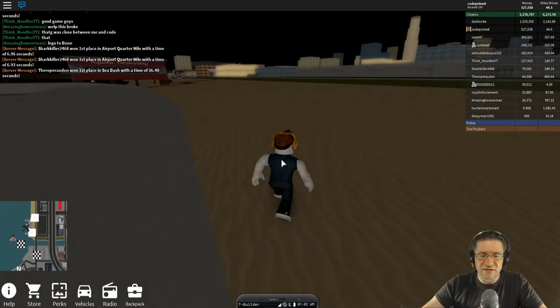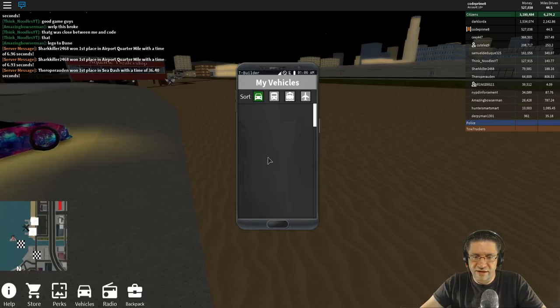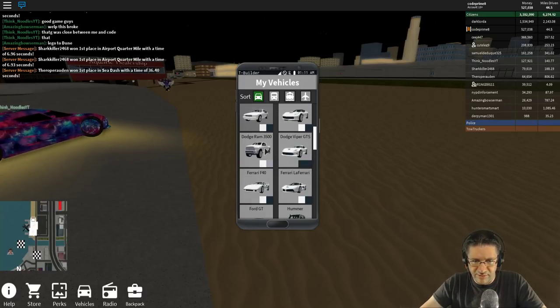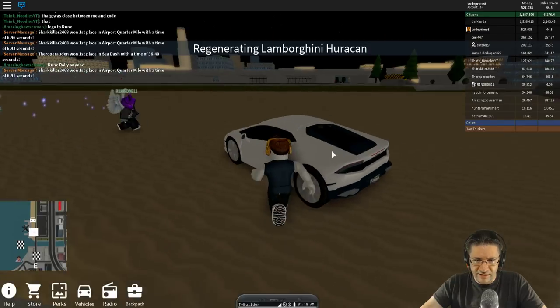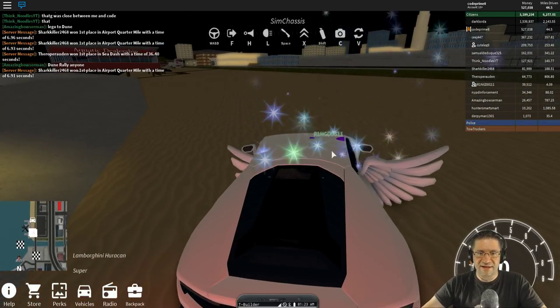Okay, let's do. Hold on. What time am I at? Okay, I'm only at 19 minutes. We're good. Let's get a vehicle going. Where's that Lamborghini at? That was awesome. Ooh, let's try this Lambo. Lamborghini Huracan. Are you getting in with me, dude? Alright, then. Here we go.